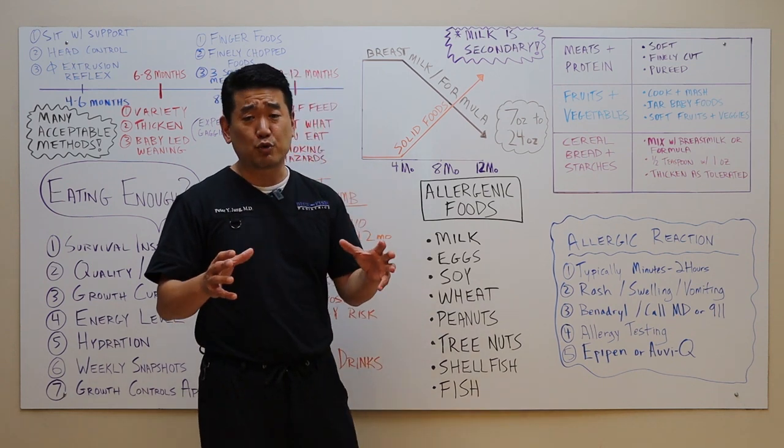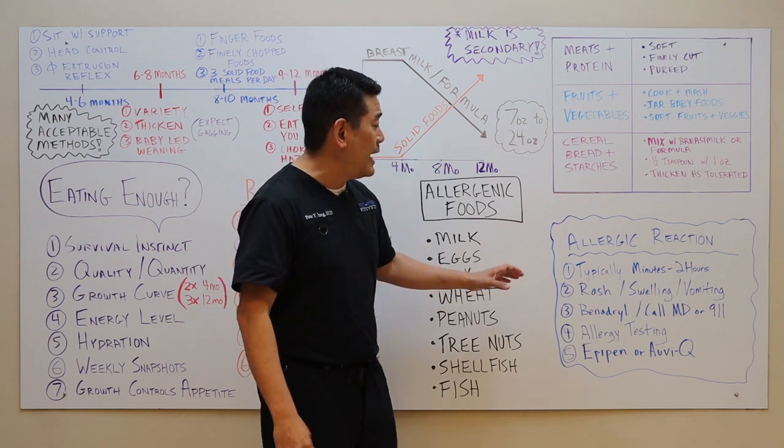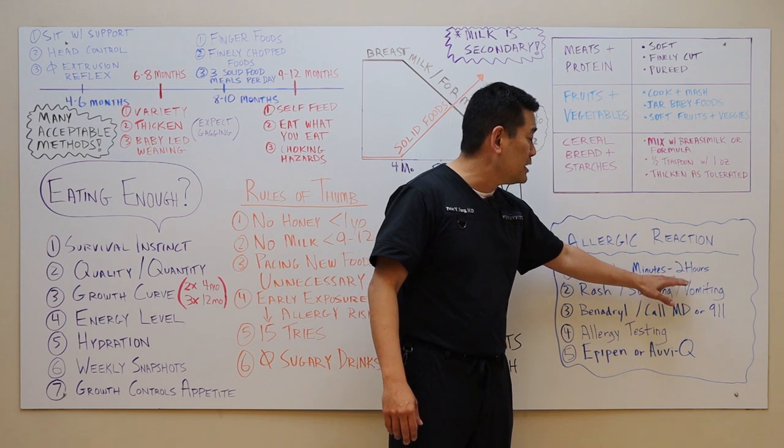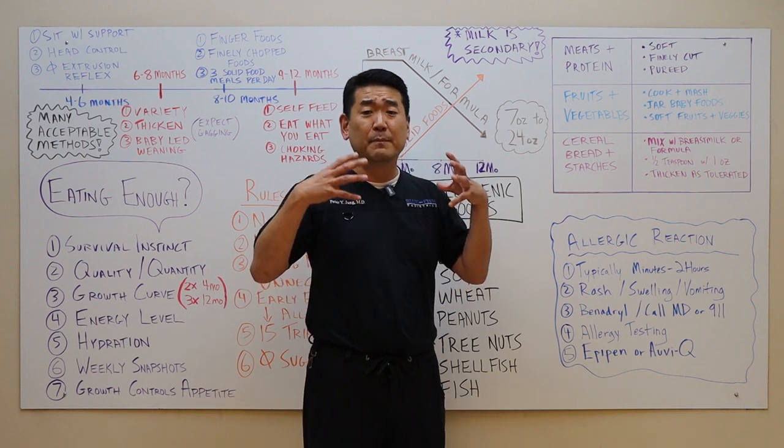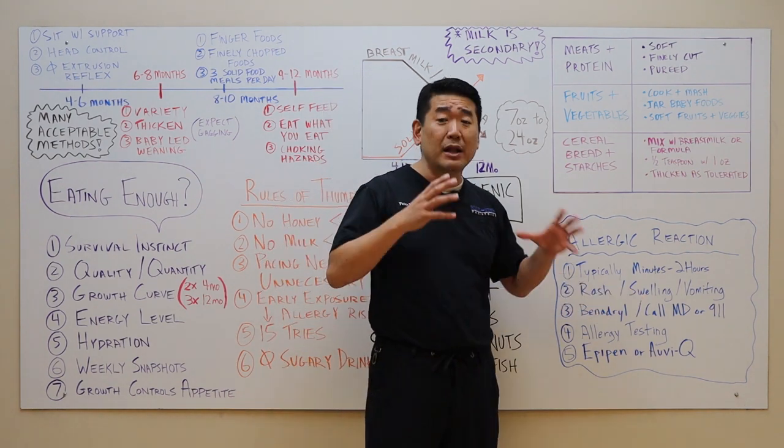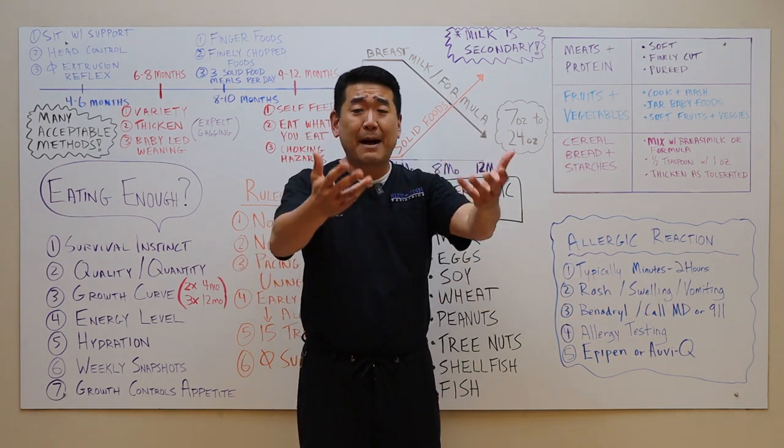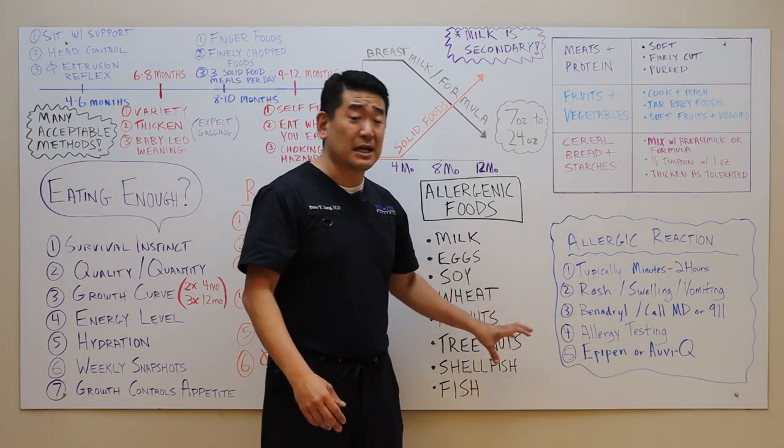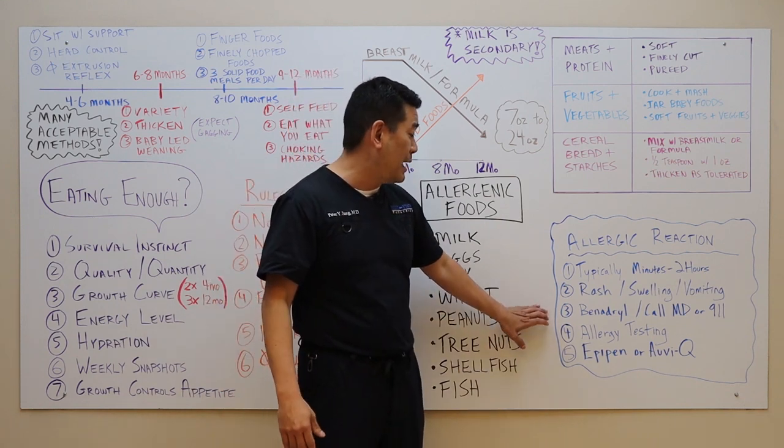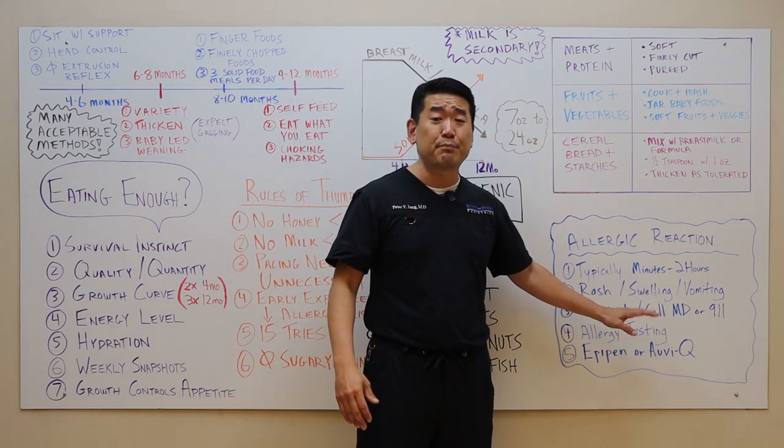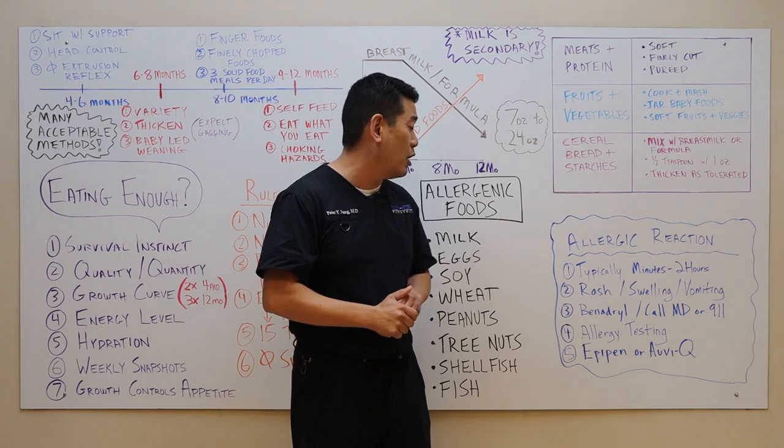If you do have an allergic reaction, you want to get in touch with your pediatrician as soon as possible to find out what your next step is. Typically an allergic reaction will happen minutes to two hours after you eat the food and you will notice a rash in their facial area and their truncal area. It will be red and often raised. You may see some swelling in their facial area, especially around their mouth. Often because the body does not like the food, it will vomit and reject it. If you see these things, you probably are having a true allergic reaction to the food. You should call your doctor right away and they will probably instruct you to give some Benadryl.